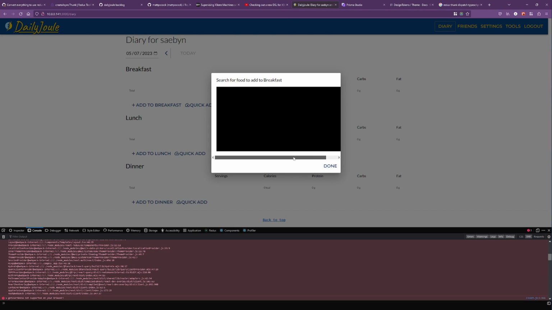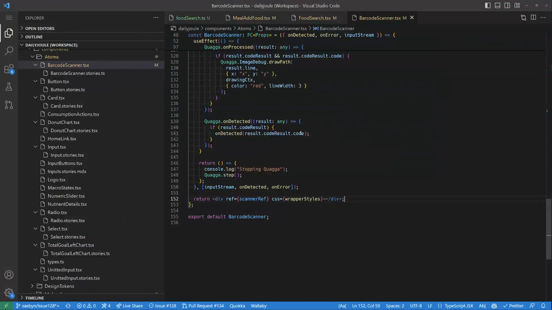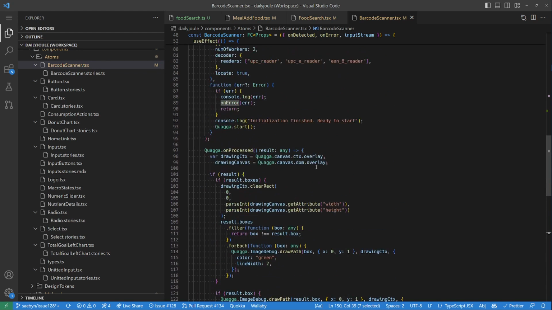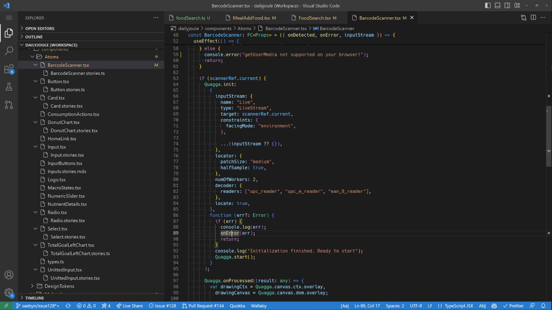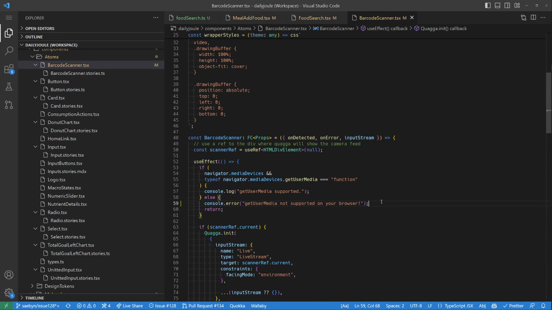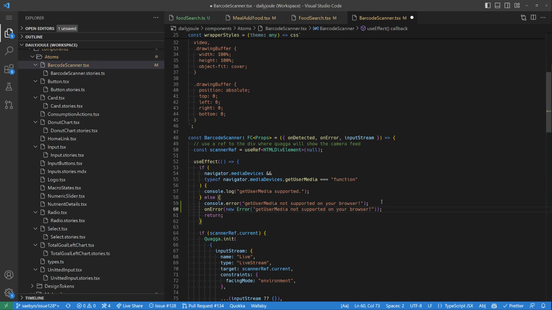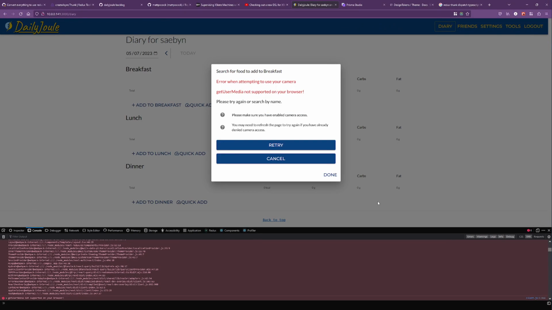Right. I guess I never did add anything here to get back out of this state specifically. We should probably call on error here. Which Copilot immediately suggested. Ta-da! So this is what you should see.